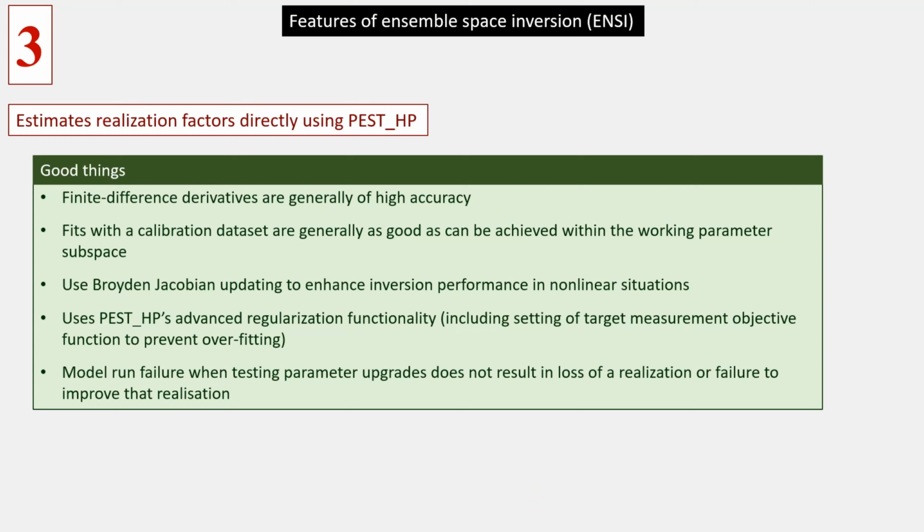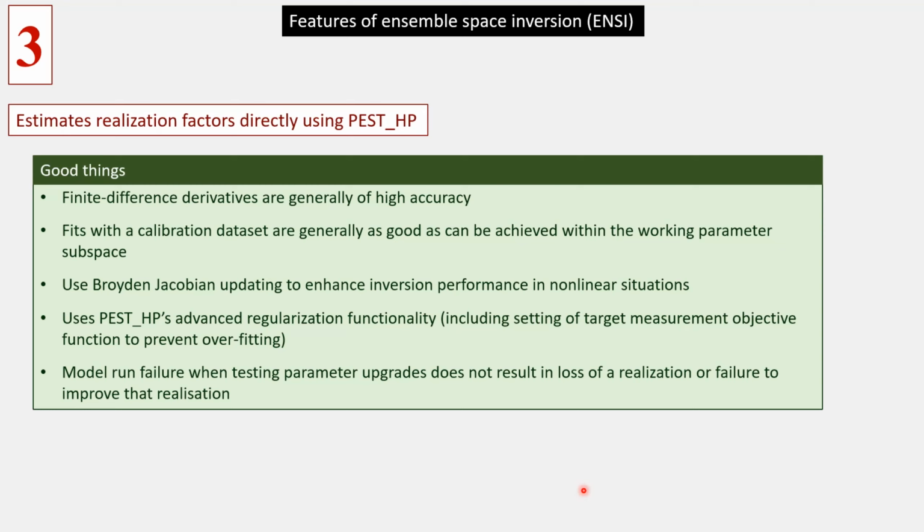At the same time, by using PEST HP to estimate these realisation factors, we're able to use its advanced regularization functionality to obtain the minimum error variance solution to the inverse problem. At the same time, we prevent overfitting through use of the target measurement objective functionality that comes with PEST-HP's implementation of Tikhonov regularization.